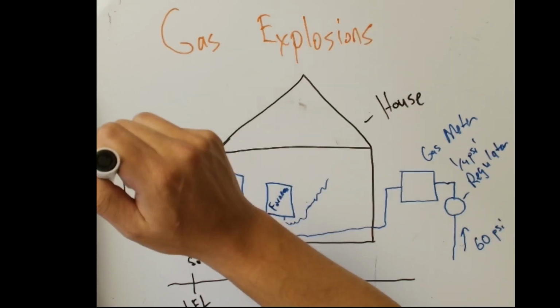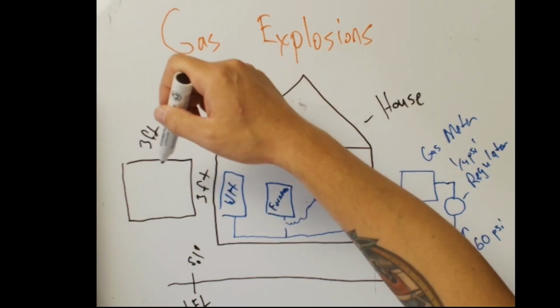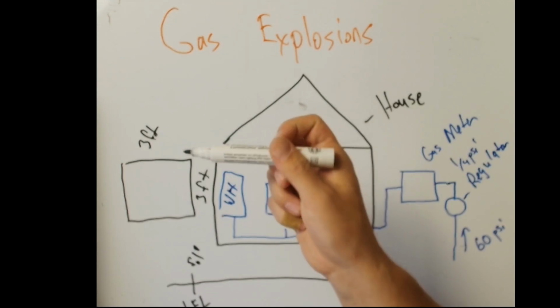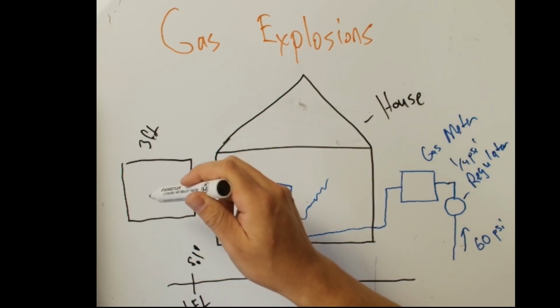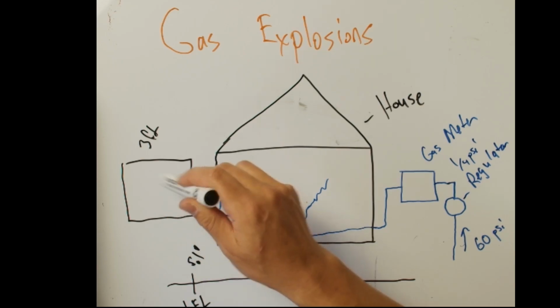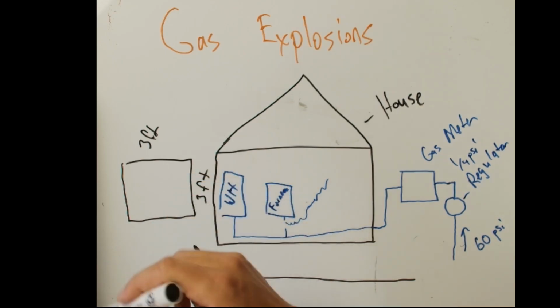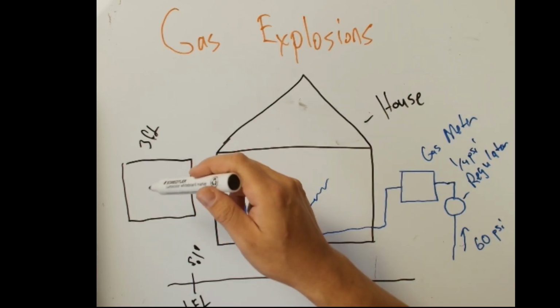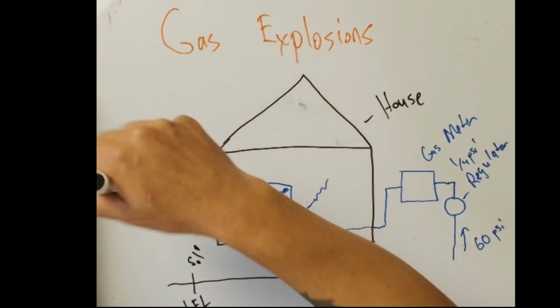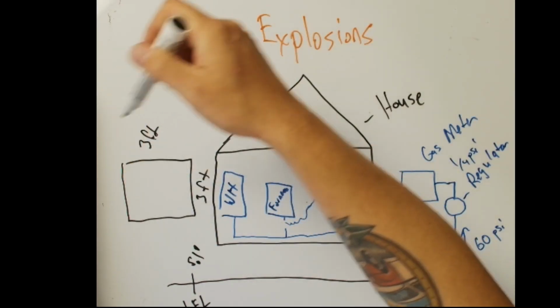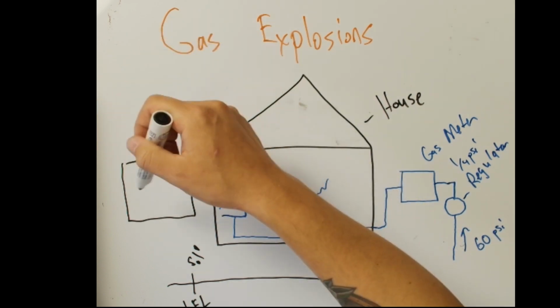If you have less than 5% inside this box here, you might have a brief flash of fire, but unlikely you will have nothing if you stick a match in here. So if you have less than 5% methane in air, you may have a flash of fire, but you will likely have nothing. If you have 6% in here and you stick a match in here and light it, it will cause a lower end explosion.